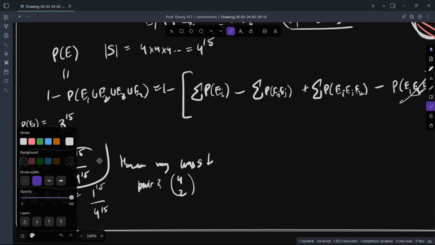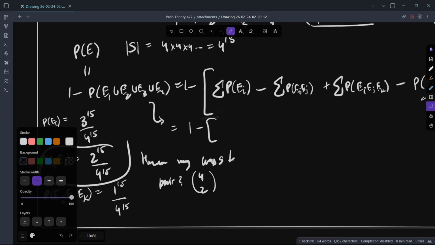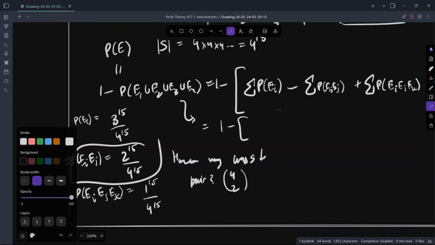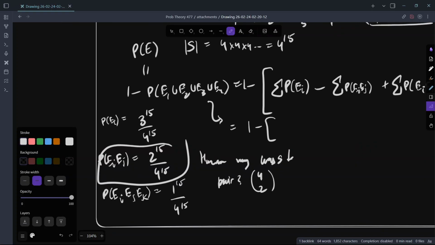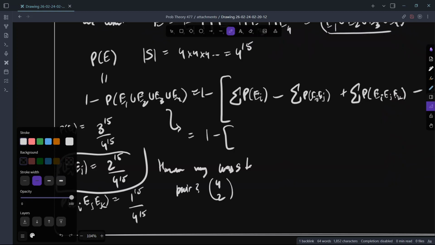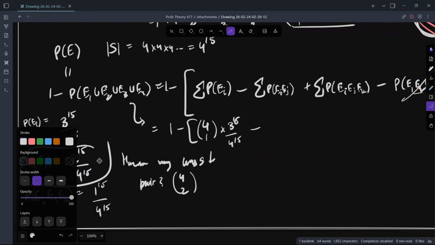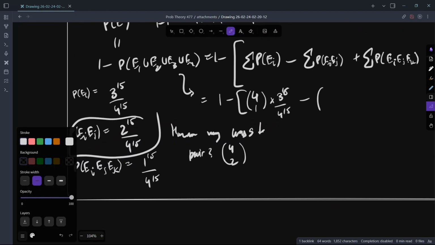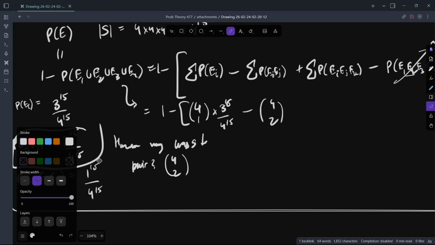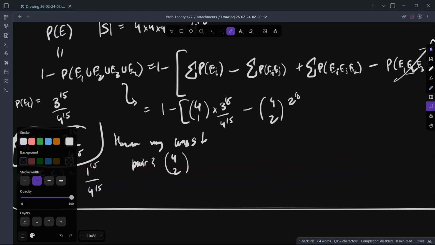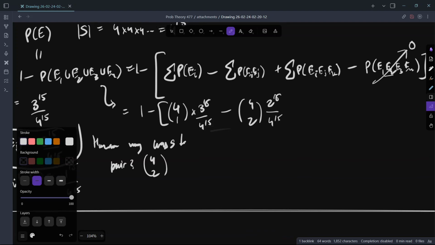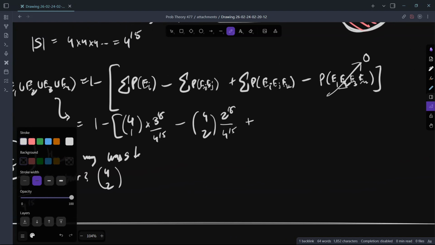So the way you would do this now: the final probability is 1 minus the sum of, first you pick one person out of 4, so there's 4 choose 1 ways to do this, times 3 to the 15 over 4 to the 15, minus 4 choose 2 times 2 to the 15 over 4 to the 15, plus 4 choose 3.